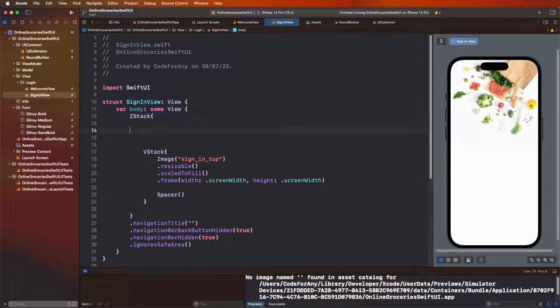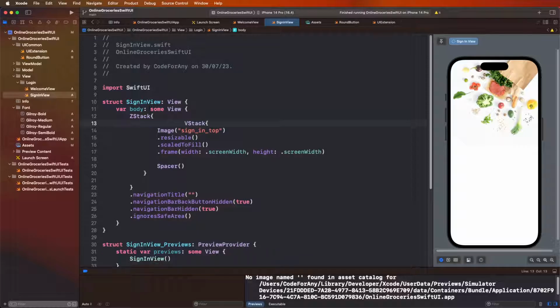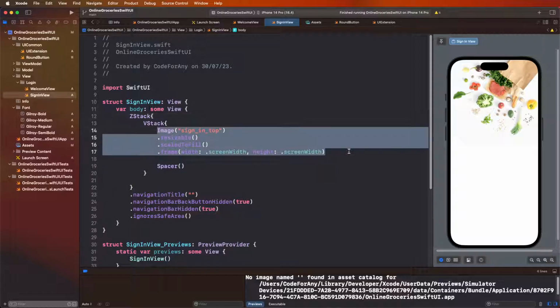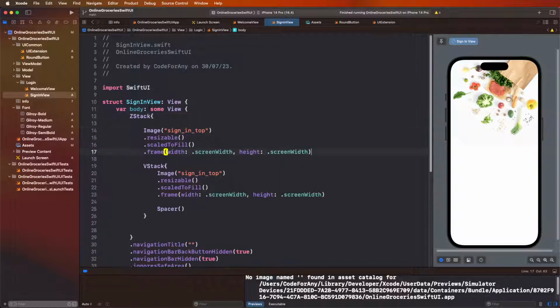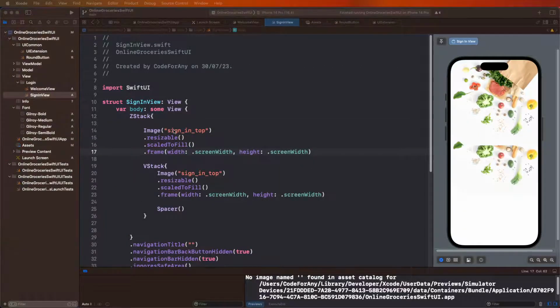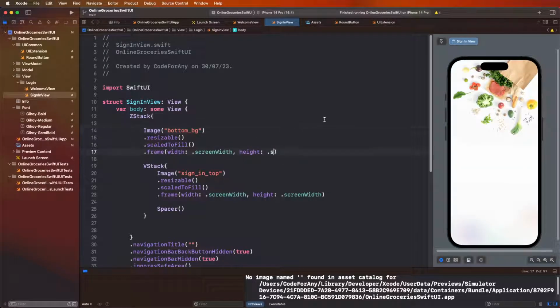Select no. And then bottom widget and screen.